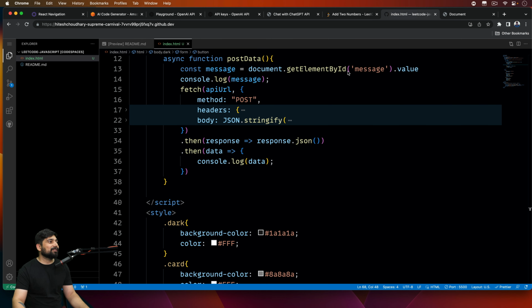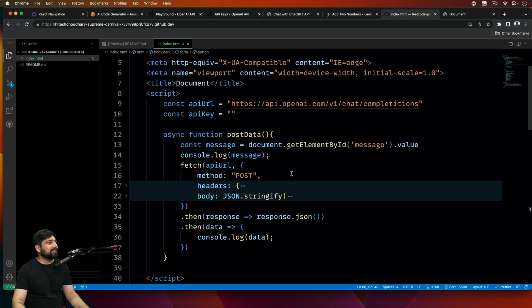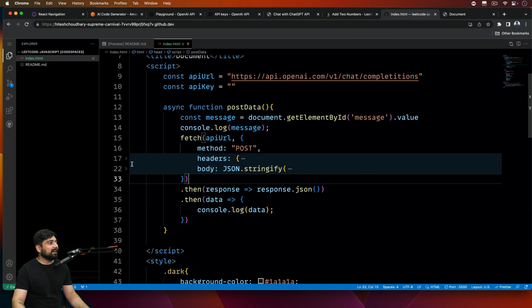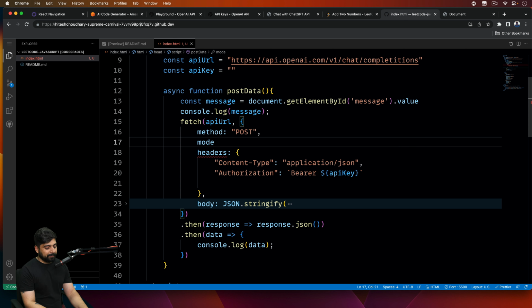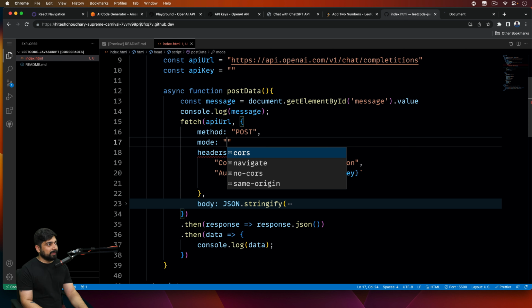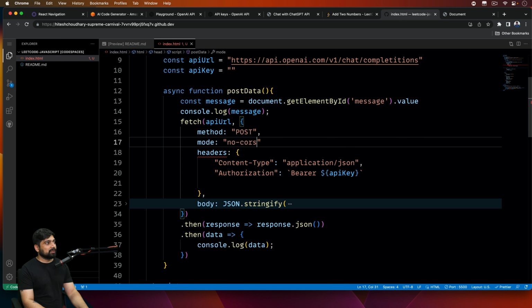So instead of telling it to you later on, we need to work on this header part right here. What you have to do is make sure you mention that the mode is no-cors. Mode, and you can just go with no-cors, so it will not give you any of the errors. By the way, you can also add more properties in case you are aware of them.